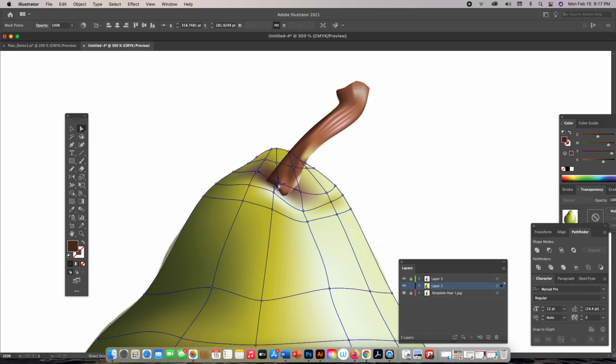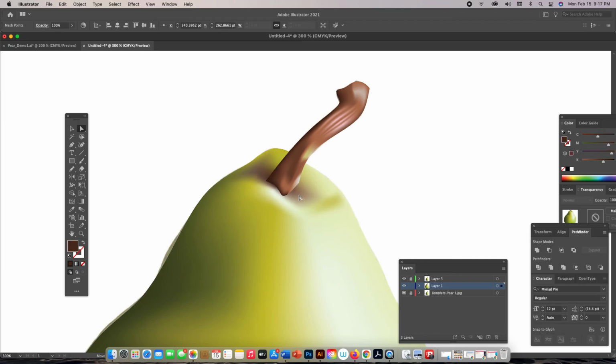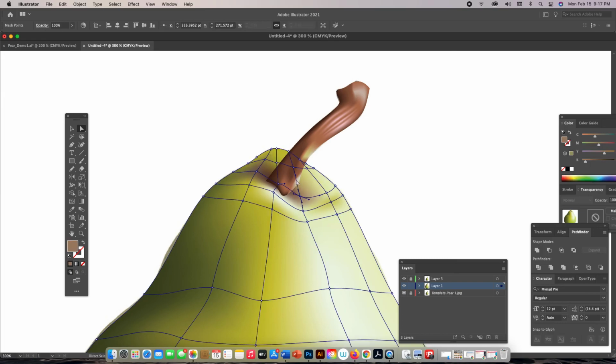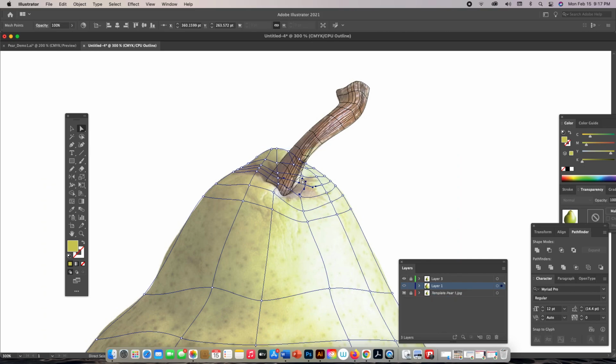I'm going to pull this point down here. There we go. All right, now I could probably add another mesh point somewhere up in here. The reason is there's a little bit of color that flares up there, and I need a point to kind of stop it, because I've looked at this enough before.